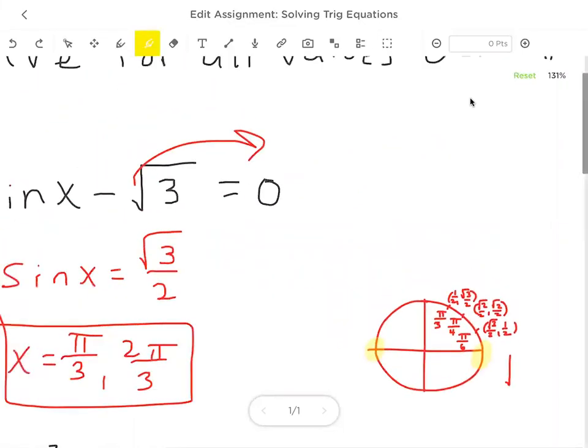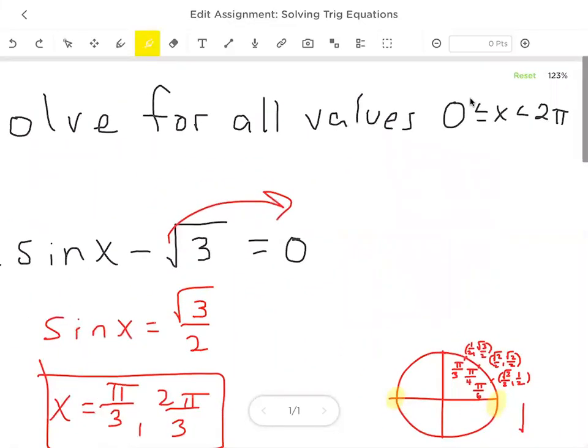But this is a little trick. And don't forget, we only want values greater than or equal to 0 and less than 2 pi. So that means we're only going to have 2 answers. Okay, this answer is pi, that's in between those two. But when we find this answer, I'm just going to use 0, and I am not going to use 2 pi because we want it to be less than 2 pi, not less than or equal to. And so our answers are only pi and 0.